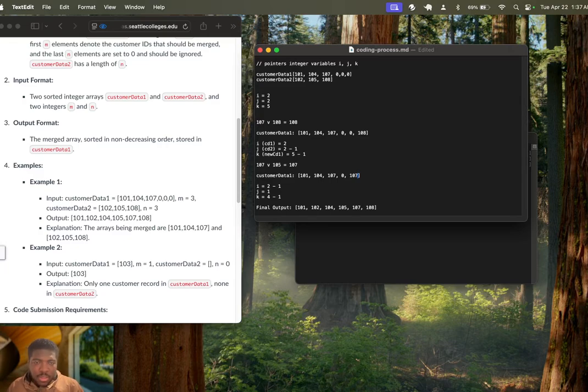And so we make this a 108, right? We point 107 to index 4, so it's 5 minus 1. So 0, 1, 2, 3, 4. Okay.